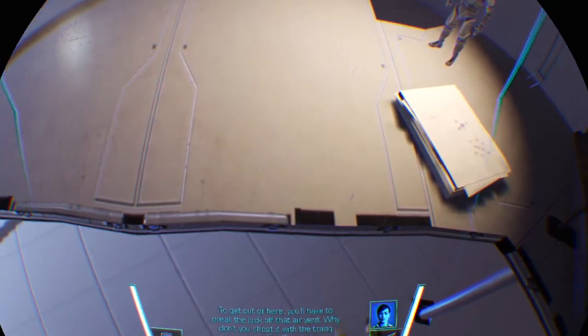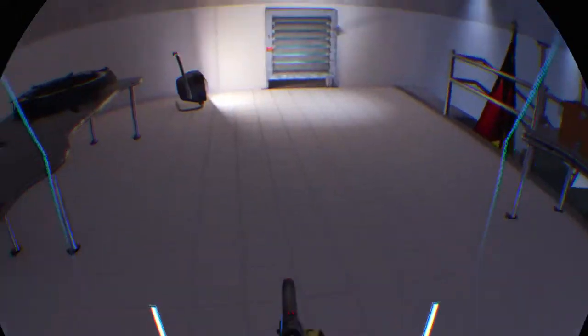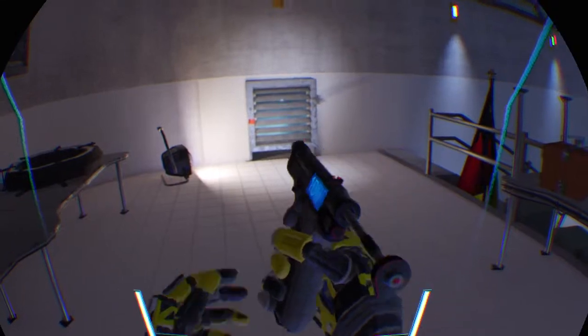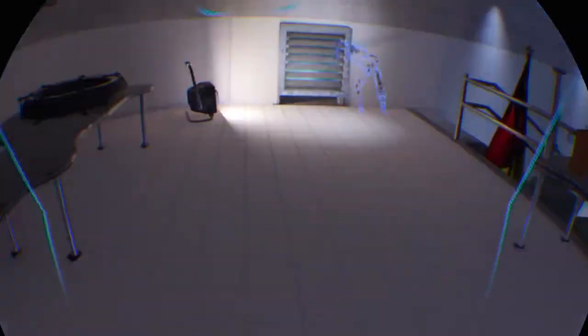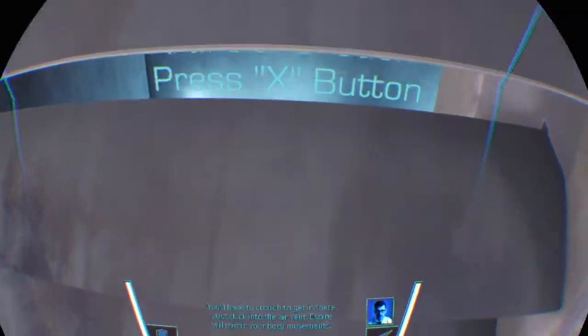Espire, to get out of here, you'll have to break the lock off that air vent. Why don't you shoot it with the trank pistol? I see my aim skills. Can I grab two hands with a pistol? You'll have to crouch to get in there. Just duck into the air vent. Espire will mimic your body movements. Agent crouched to get into the vent in my office.